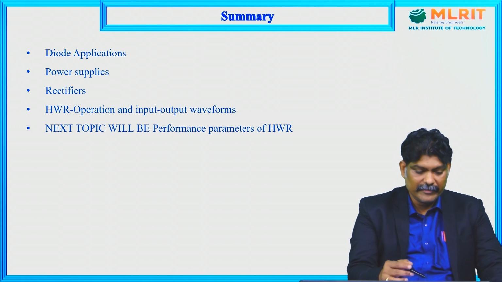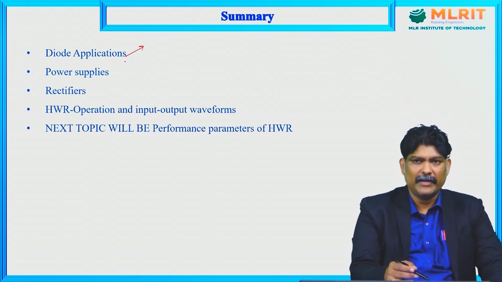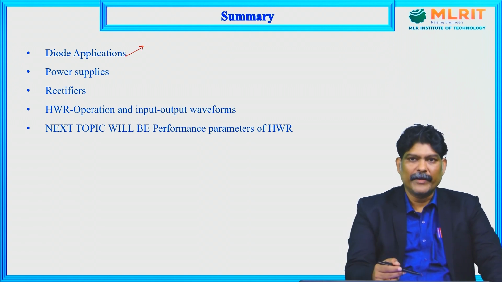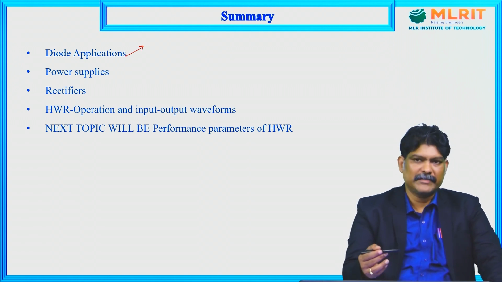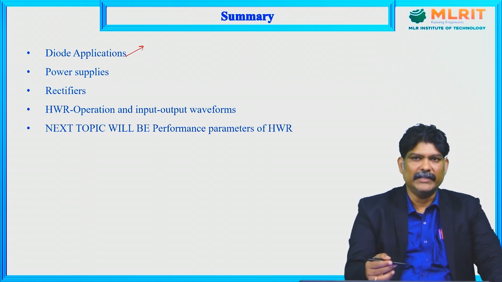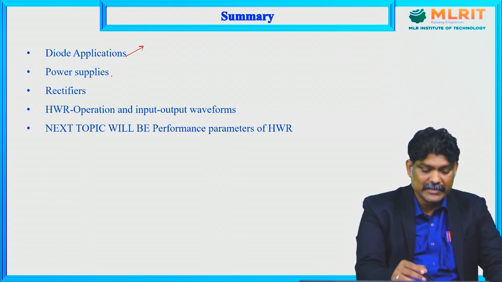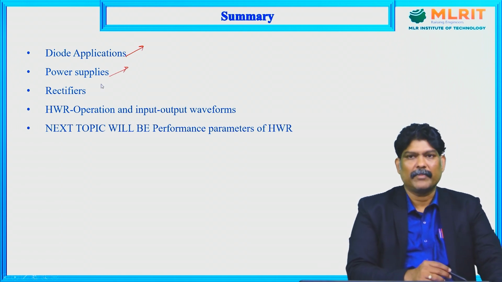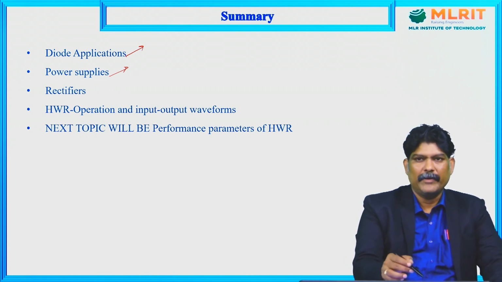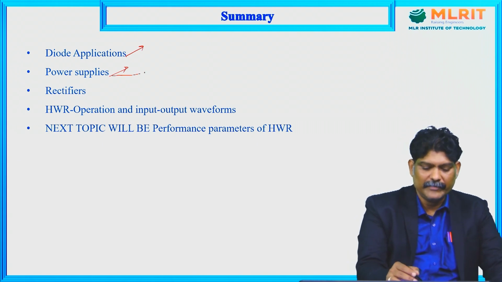Okay, so let us see the summary for today's session. We started with diode applications. Normal diode applications we have talked about, and then, depending upon the doping concentration, special purpose diodes can be used for different applications like LED, laser, SCR and so on. At the same time, we discussed power supplies: what kinds of power supplies we have, LMPS, SMPS, and UPS.